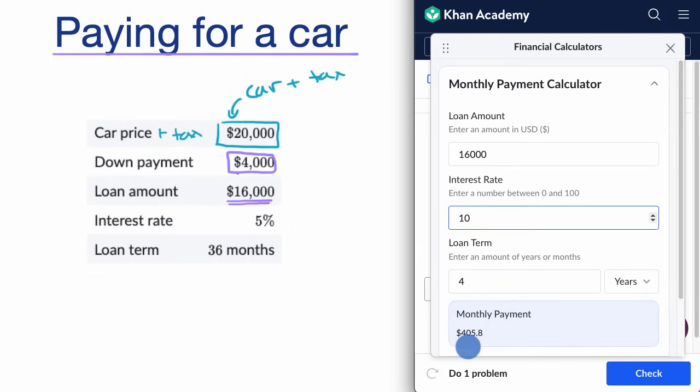Typical loan terms are three to five years. Let's see how the interest rate affects things — at 8% instead of 5%, you're paying quite a bit more. At 10% over four years, you're barely doing better than at 5% over three years. Use payment calculators to figure out what you can afford. I recommend not taking out a loan longer than four or five years — sometimes people end up owing more on their car than it's worth because of depreciation. Psychologically it's always nice to pay something off sooner: you'll likely get a lower interest rate, pay less total interest, and free up cash sooner.